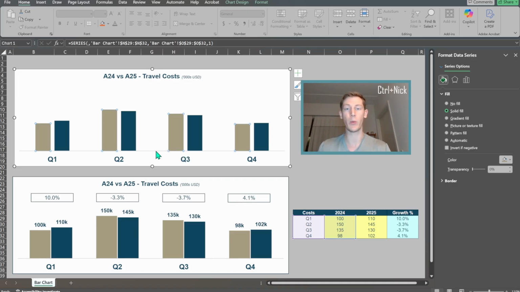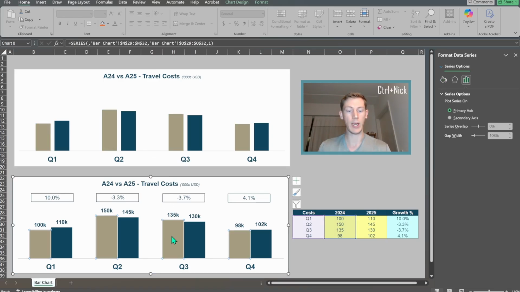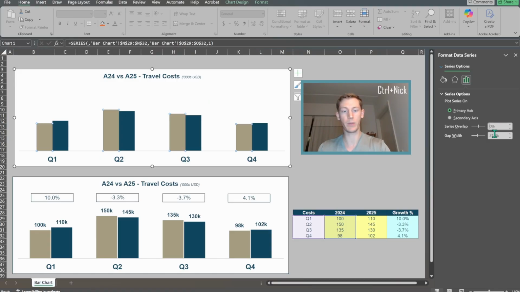Nextly, we want to adjust the width of the bars. So if I click at the bottom, you'll notice that this third option is pre-selected, which is under series options. And what we want to adjust is the series overlap and the gap width. And you can see how that looks in just a moment. So we have series overlap as 0%, gap width as 108. So let's adjust that. I'm going to click up in the 2024 column just once, and I'm going to double click to change this to 0%. You can see that makes the bars next to each other. And then the gap width, which is actually just the width of the bars, I'm going to make that 108.